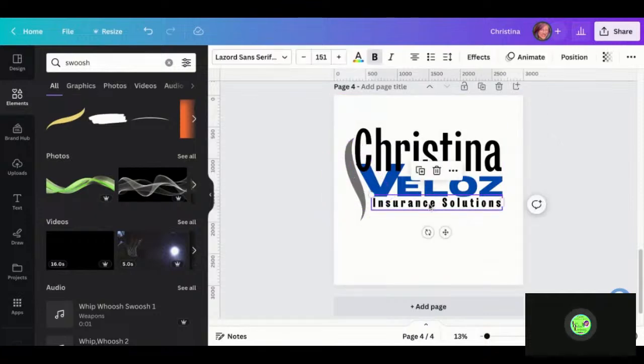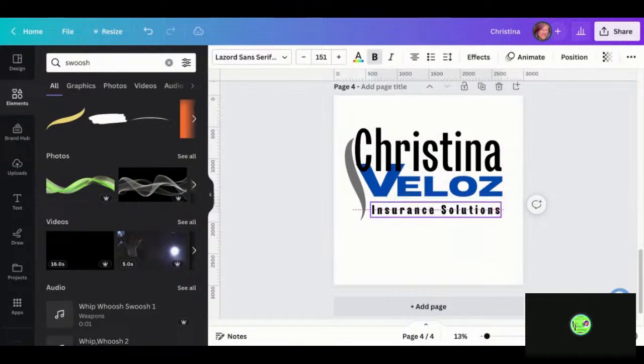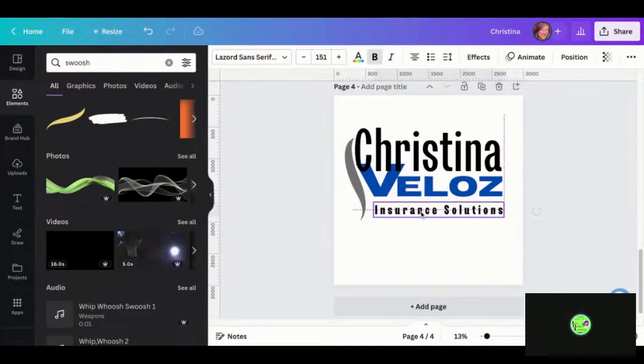And then this insurance solutions could actually even be a larger, taller font. Or you could have a little more space too. So you could pull this down. So then it stands on its own more, easier to read.